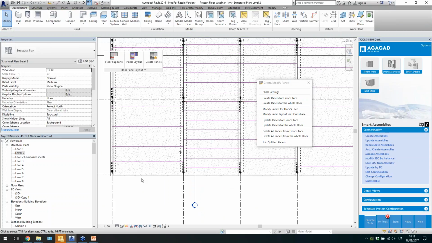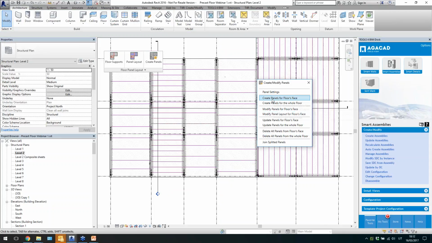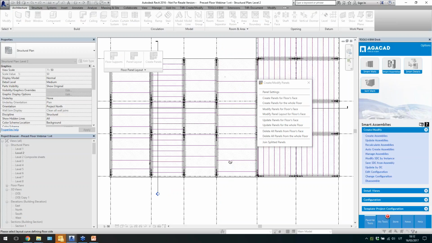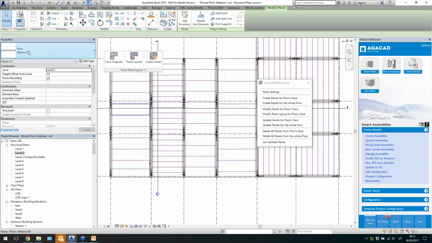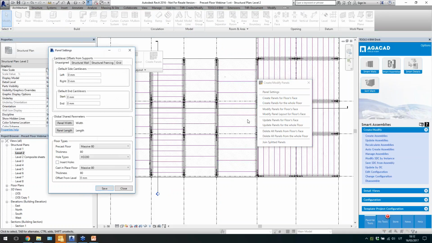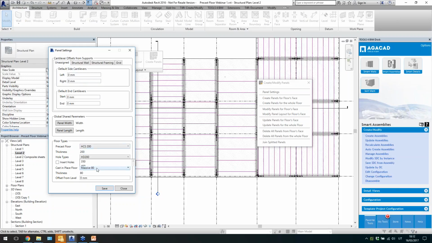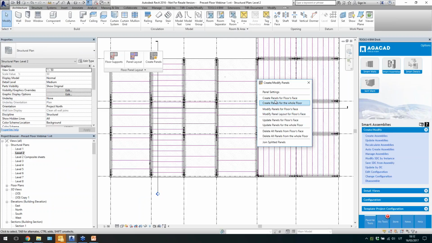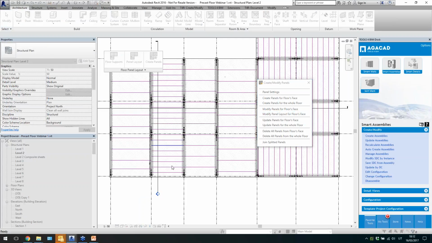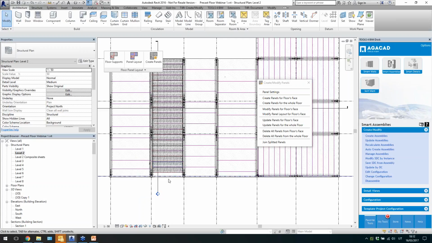So, okay, let me go ahead and do the same in the create panels for floor face in this area. So I will have the same type panels over here, but I want to make some changes in other areas. I want to create this kind of floor type. I will use the same for the leftovers, and insert holes. Yes, I will select this one and create in this area just different kind of floors.